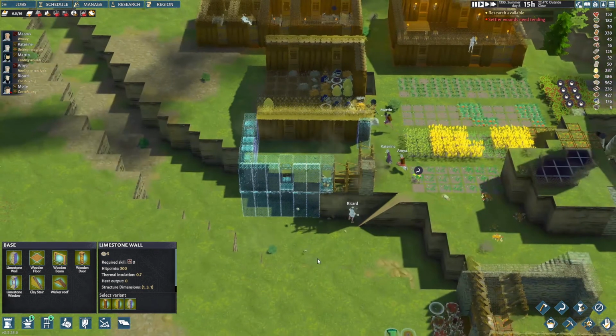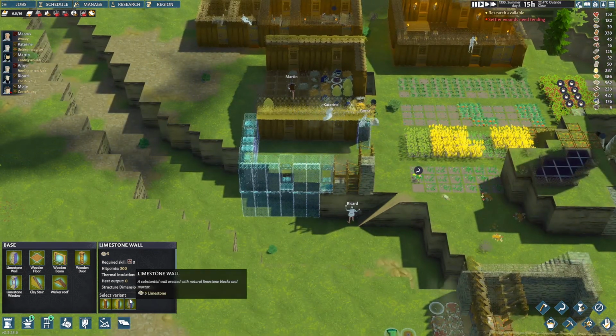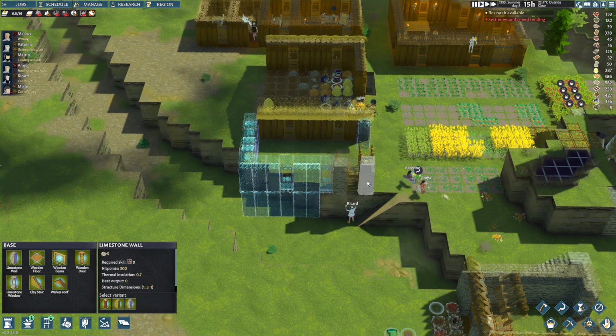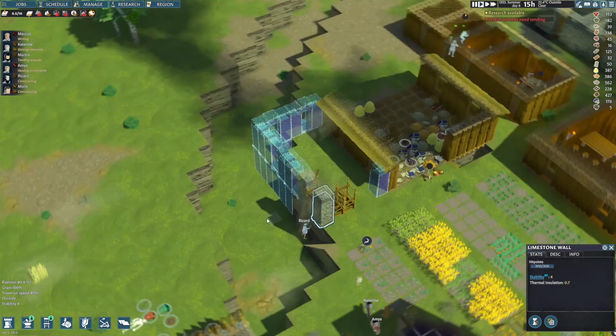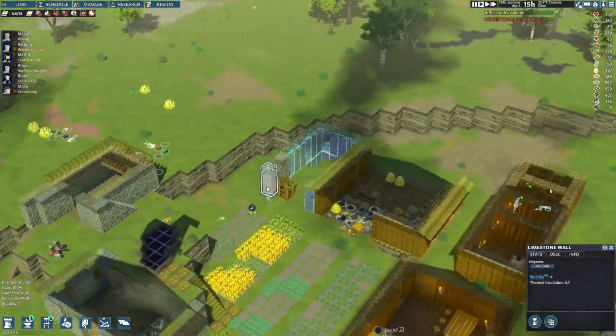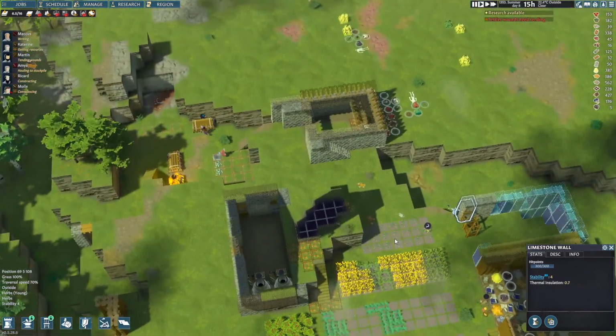All right, guys, build it forth. Now, there is one more level stronger than this. There are limestone brick walls. What is it, 300 or 400 hit points? The limestone wall has 300 hit points, and the brick walls have 400. So that is obviously going to be something we want in the future.